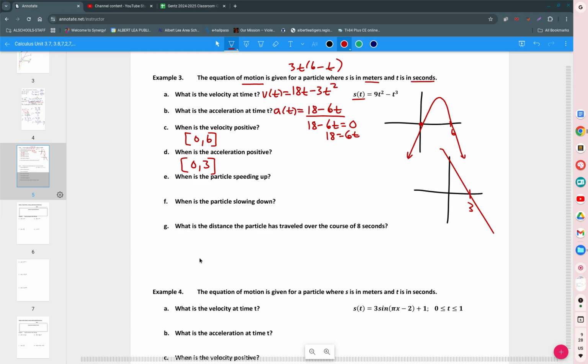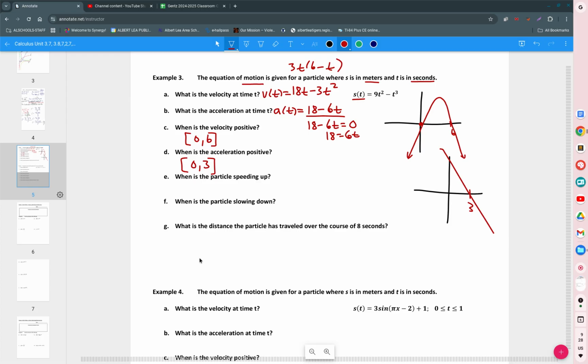Watch this one. Velocity positive or negative? Negative. Was I accelerating or decelerating? It was accelerating. My acceleration, though, was negative because it has direction as well. I was speeding up in that scenario, wasn't I? Velocity was negative and acceleration was negative. When they are of the same sign, they are forces that act together and help you speed up. When they're opposite signs, they're forces that act against each other and they slow you down.